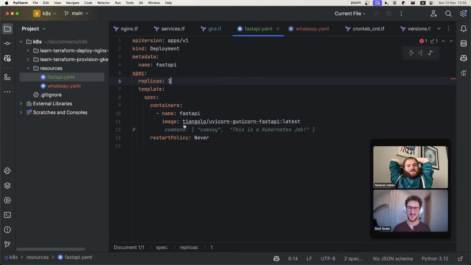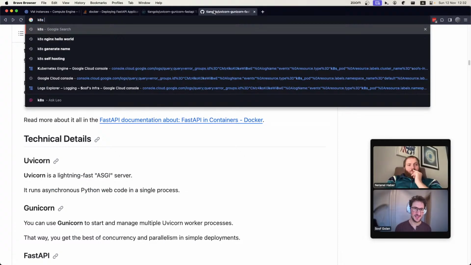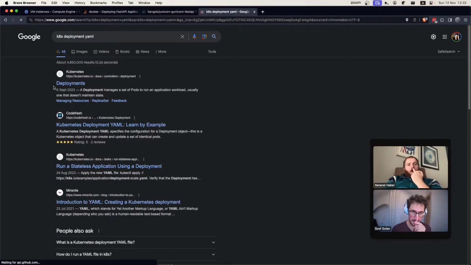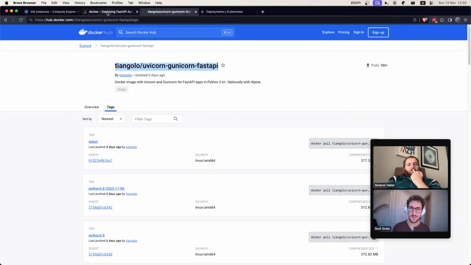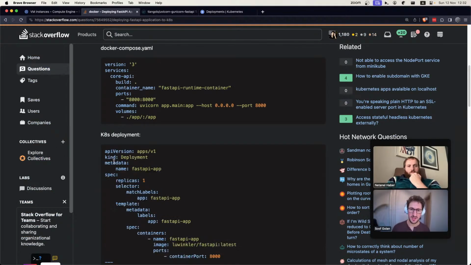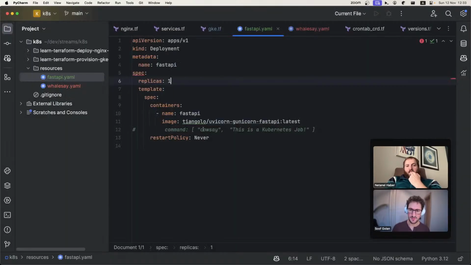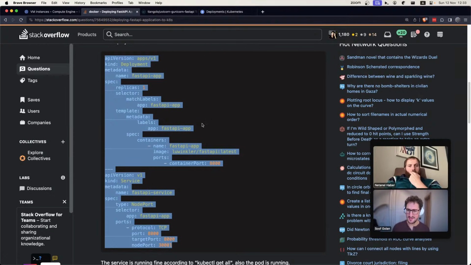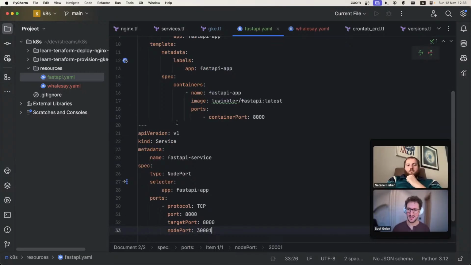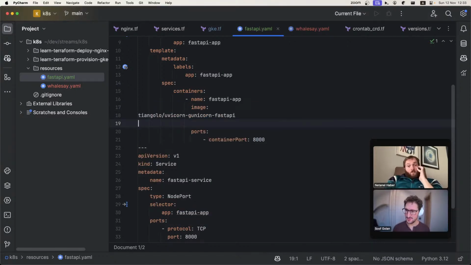You don't support this. Okay, so let's find Kubernetes deployment YAML. I think the Stack Overflow answer has it. Oh, did it? It did. Yes. So we just... I mean, basically, what he was using was just FastAPI latest, which might be fine too. No, he's using some custom image, but I just wanted something that's a little bit more, let's say, bare bones. Yeah. Tiangolo uvicorn.